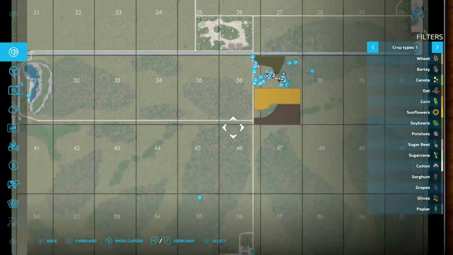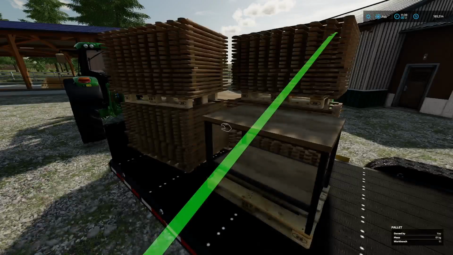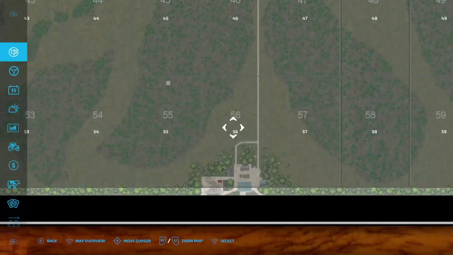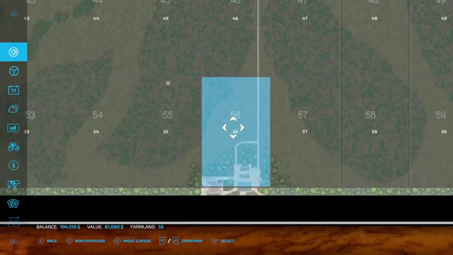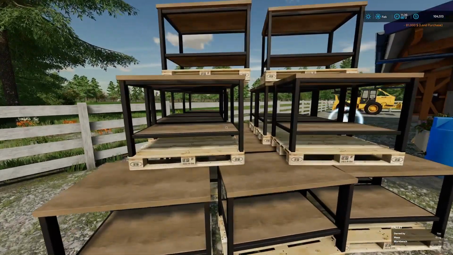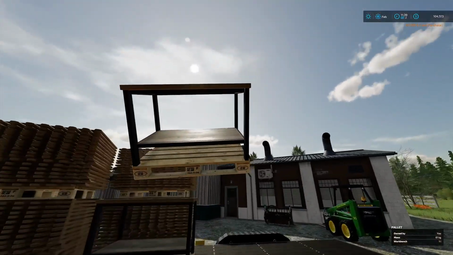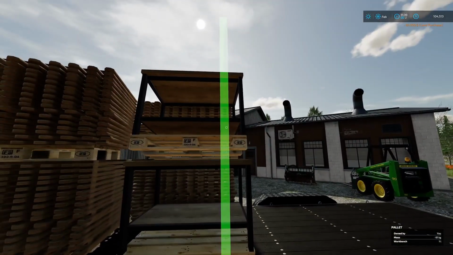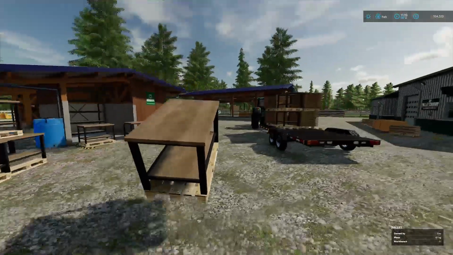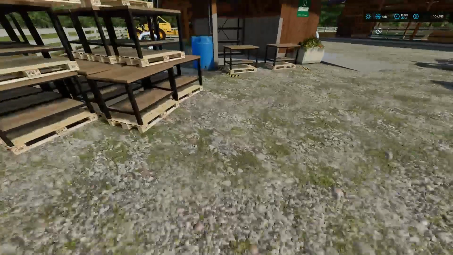The plot I'm thinking of buying as a sell point area is this plot down here, so we'll go down there, and in fact I'll buy that just now, 81,000, and yeah, we'll get this loaded up, and then yeah, this can be sold, and this can go towards funding our buildings on our new sell point area.